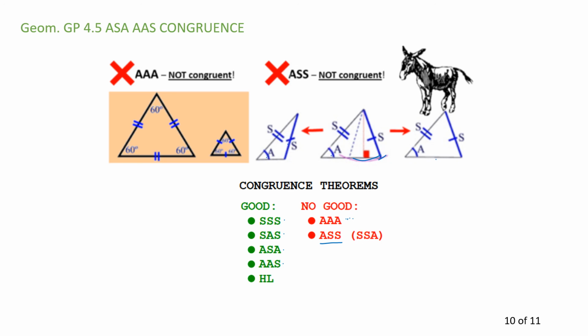So I cannot prove it using angle-side-side because it could look like this. And then of course the nobody makes all A's, 60, 60, 60, a much bigger triangle. So that's that. Don't be that.